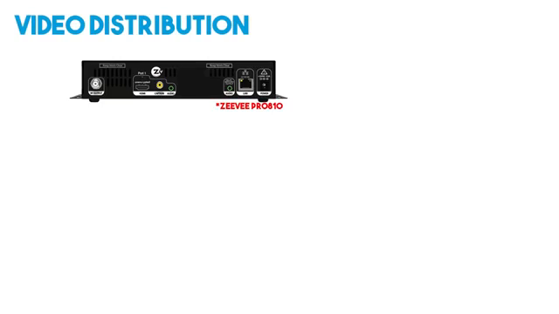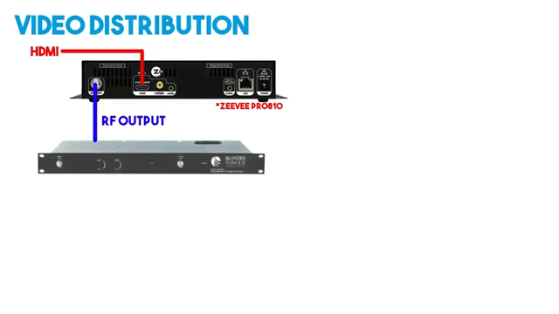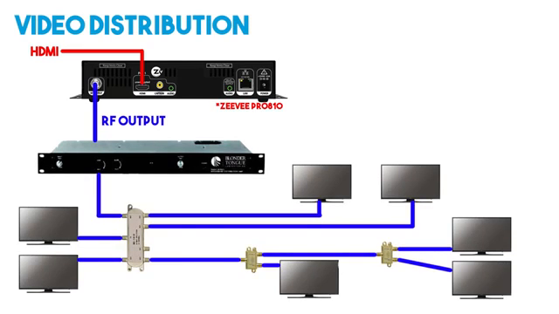To create a system like this, you start with an RF modulator like the ZV Pro 810, which takes an HDMI input and creates an RF cable TV channel on its output. Depending on the size of your system, you may need to run that into an amplifier, and then you use a series of splitters to distribute the signal to all your TVs. Where the installation gets a bit involved is you need to calculate the power output from your amplifier based on the power loss you'll get over the lengths of your cables and from each splitter, and then use attenuators where needed to make sure you get the right amount of power to each TV. If that seems scary to you, it's probably time to contact an integrator to help you out with the install.